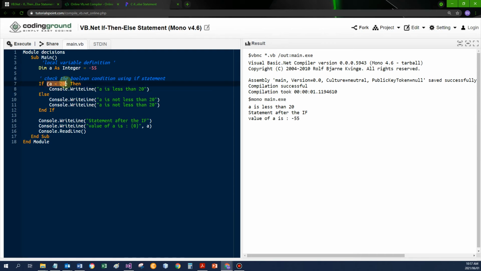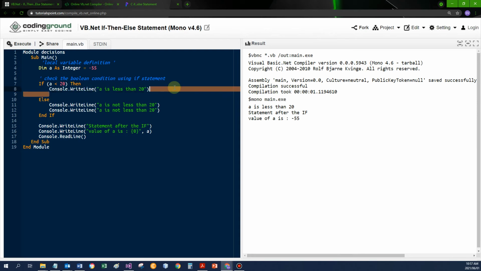Whenever I've got a true condition, the statements after the then would execute, and there is currently only one. Again, I can just do something a little bit quick, copy and paste those statements.